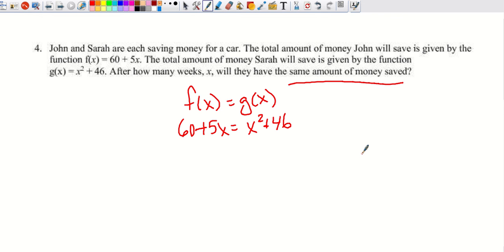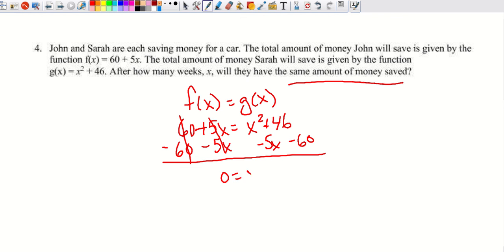So we're going to end up, remember, everything on one side first. It's a quadratic, so get it equal to 0. And we want to keep the x squared term positive, which it is already. So we're going to move the 5x over. We don't have an x term, so that's going to go right in the middle there. And we're going to move the 60 over, and that's going to get taken away from the 46. Okay, so we're moving these two at the same time. So 0 equals, standard form, the x squared goes first, then the minus 5x, and then we're going to actually subtract away the 60 and 46, leaving us with negative 14.